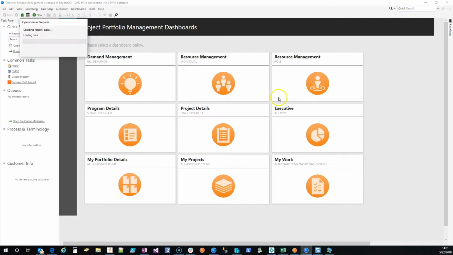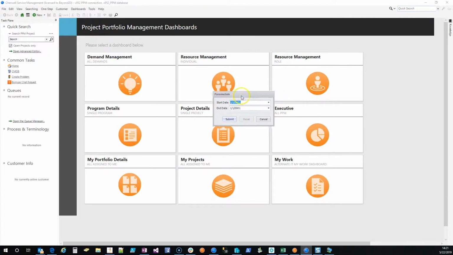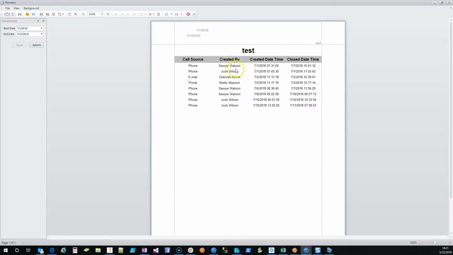We're going to go ahead and run this report. And right here, this is so much nicer than prompting for a start date and then prompting for an end date. Right off the get-go here, I can actually put in a value like 7/1/2018, because this is a demo czar, so it has the basic demo data. And then I can put 7/13/2018, and I can submit that. And there you have it. There's my report showing all the projects, in my case, that meet that criteria.